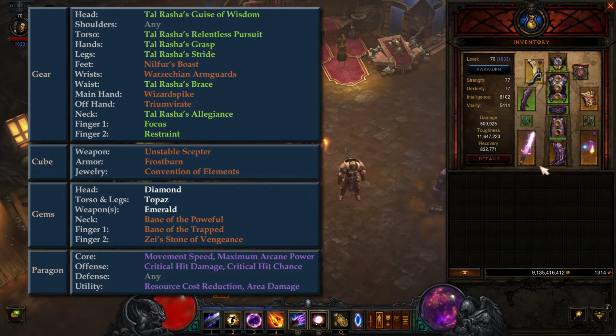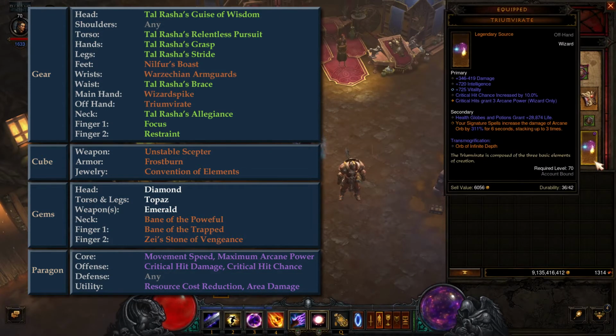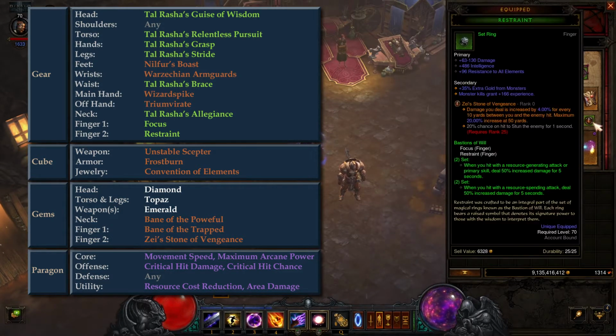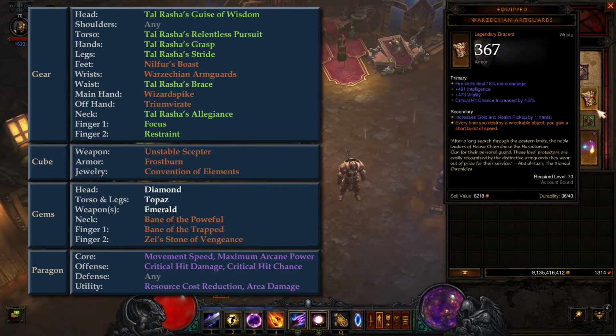We will be taking Arcane Orb as the main resource spending skill, so we have Wizard Spike in the main hand weapon slot and Triumvirate in the offhand slot. For rings, we have Focus and Restraint for extra damage boost, which fit in comfortably and naturally in a build where we will be frequently casting both Resource Generators and Spenders. In the wrist slot, take Warzechian Armguards for excellent run speed increase. And in the shoulder slot, there aren't any overly useful legendary items, so take anything with good offensive or defensive stats.